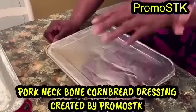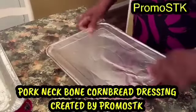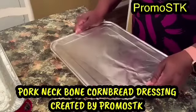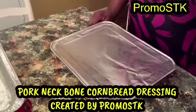Oh, and if I didn't tell you, put the lid back on it when you put it in the oven to bake. Okay, put the lid back on it. And then you'll check it in about 35 minutes or 45 minutes. You'll check it, and then you'll take the lid off, and then it'll stay off. All right.